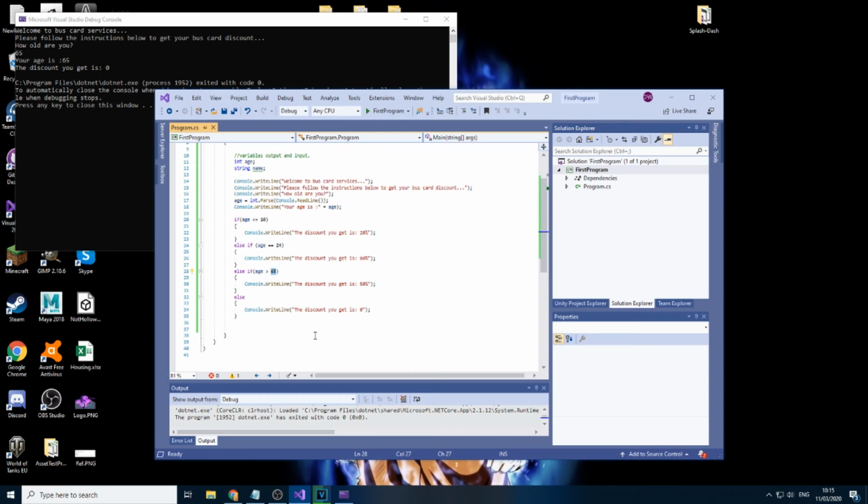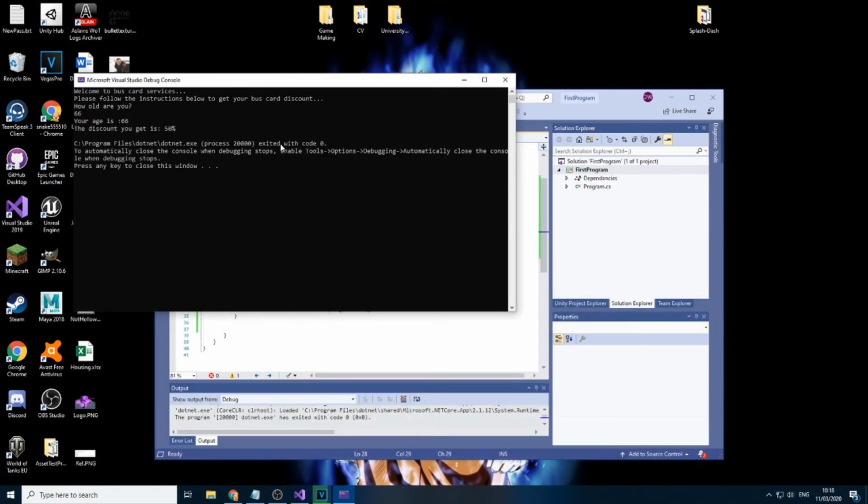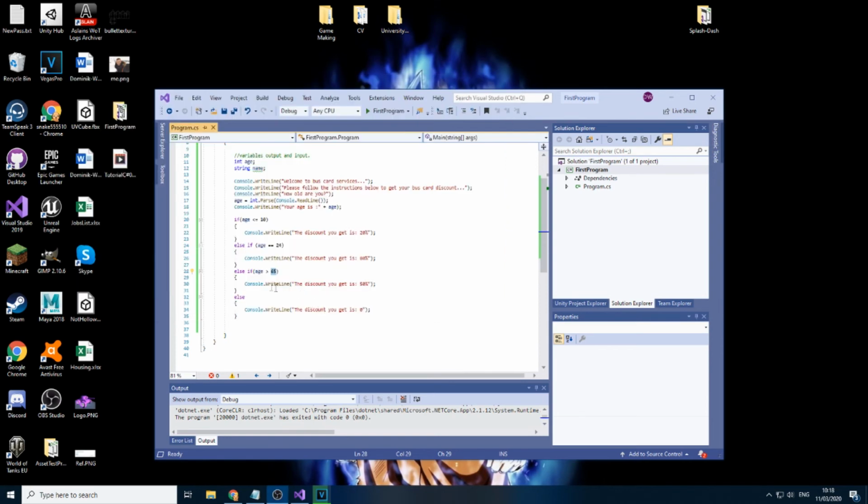It would have to be at least 66 for it to work. So if we just put 66 in, okay, I'm back, and I believe I wanted to try 66. There we go. They gave the 50% discount, which works fine.